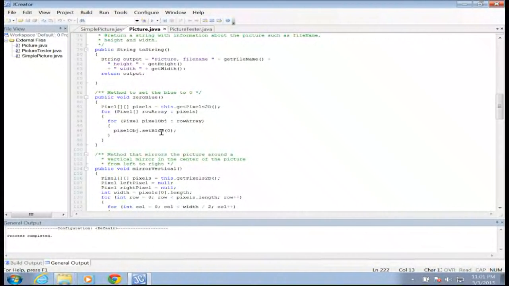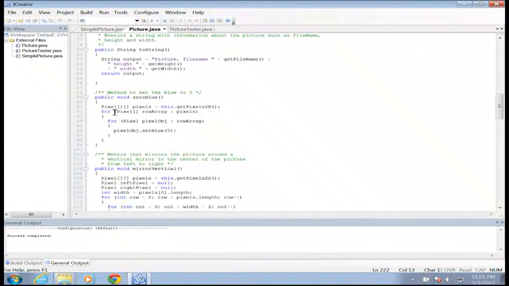Notice we talked about the Pixel class in our last video, and we had accessors and mutators for each of our three colors, red, green, and blue. What this does is basically set our blue to a 0 value. So this essentially eliminates the blue. It's going to shut the blue down all the way to 0.